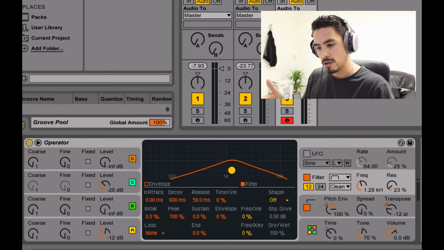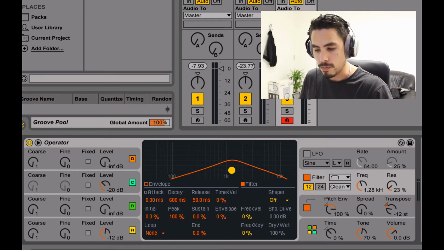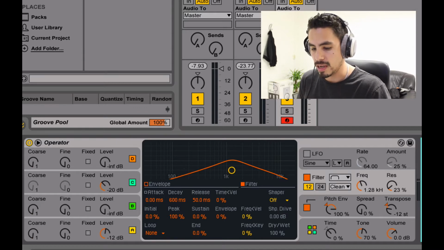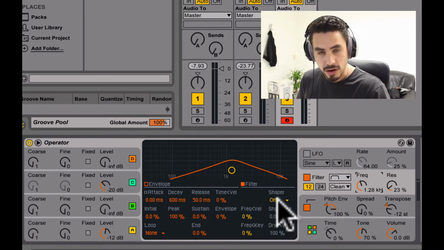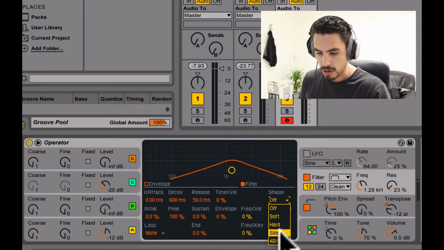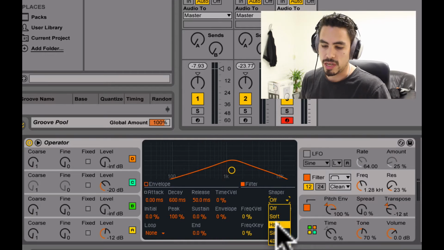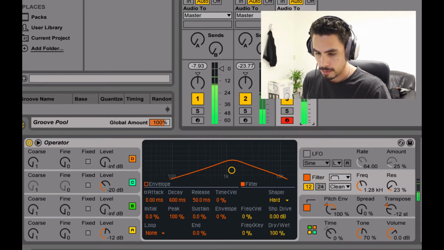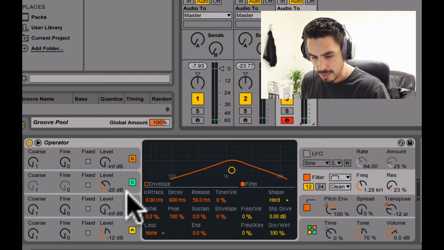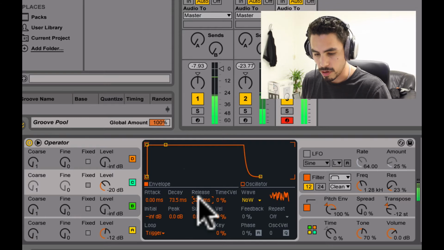Again, we could use an external effect at the end of the chain, like Overdrive from Ableton or whatever. But for now, let's stick to the built-in ones in Operator. So if you go over here to the filter section, we have a shaper, and we can choose between soft, hard, sine, or 4-bit. Let's try and see how the hard one sounds. And let's maybe play a little bit with the decay, with the release.